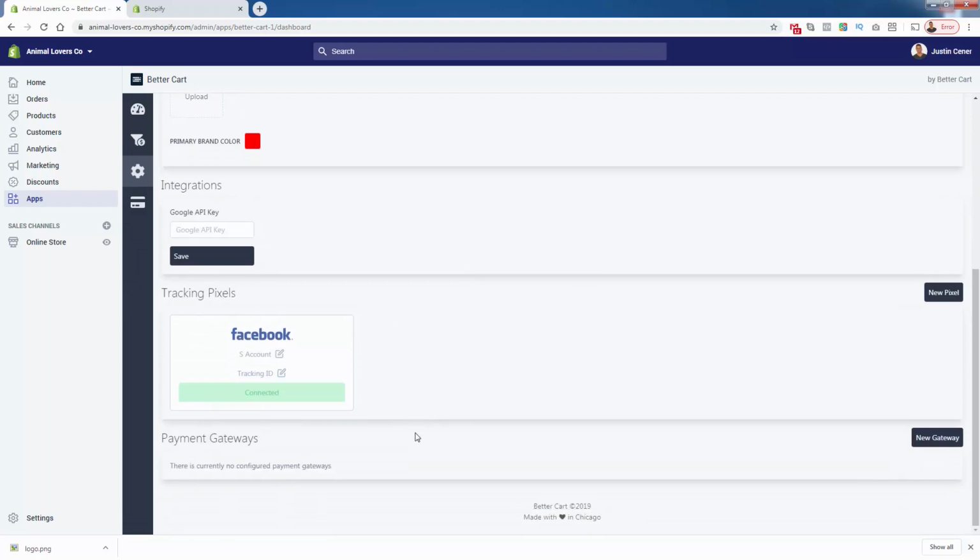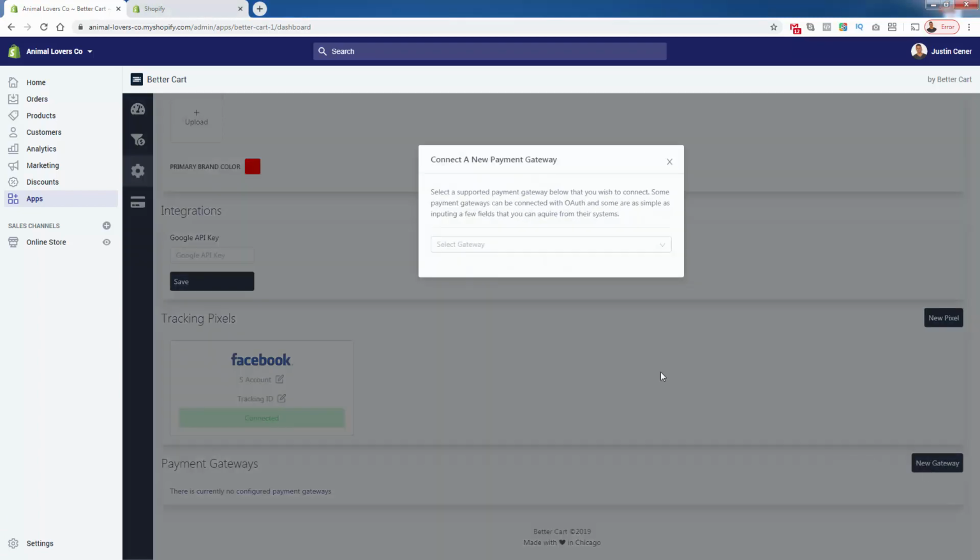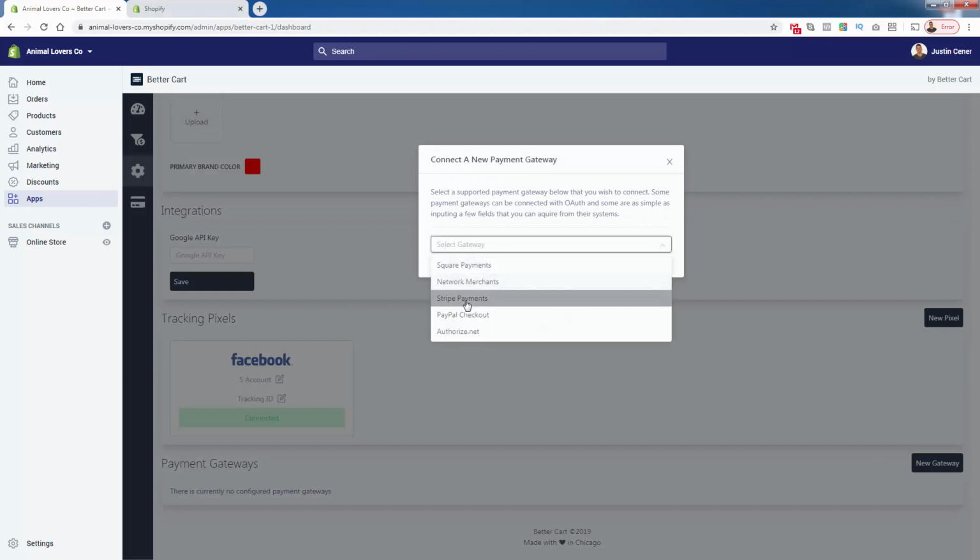We could also do the same for our Google Analytics if we wanted to make that connection as well. Next up on the list, payment gateways. We're just going to set up our payment gateways. This is going to be a really great part for you because they have all these different popular gateways. Of course, they have PayPal, Stripe, NMI, Authorize, even Square Payments. So it's incredibly easy to get this set up with really any popular payment gateway that you want.